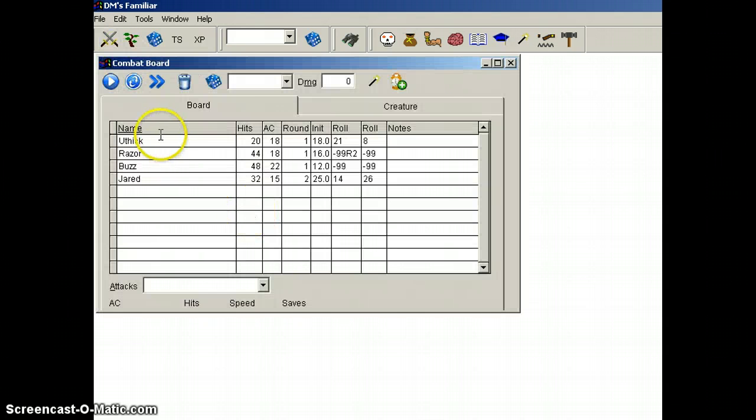In this grid, you can see I've got a couple PCs already entered. You can see in the grid it gives you their hit points. You can see their armor class. There's some stuff for initiative and rolling. We won't worry about those right now. So there's the PCs already in there.